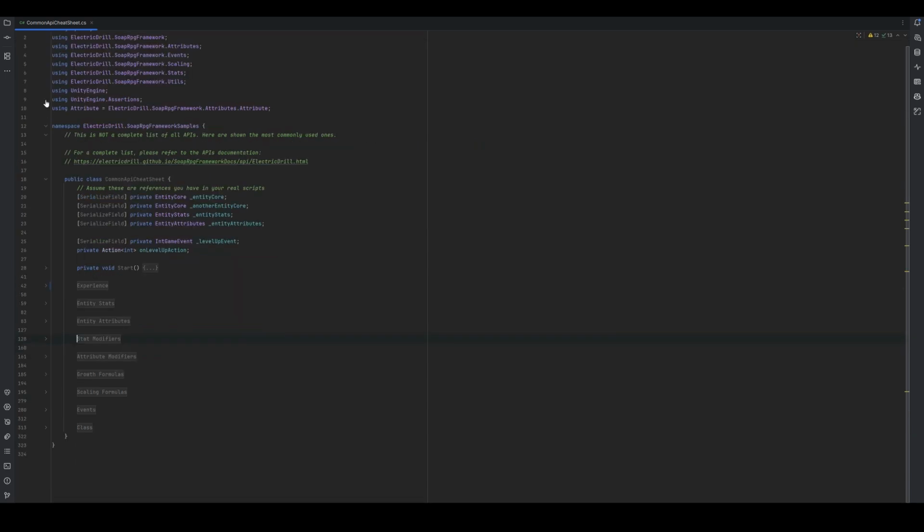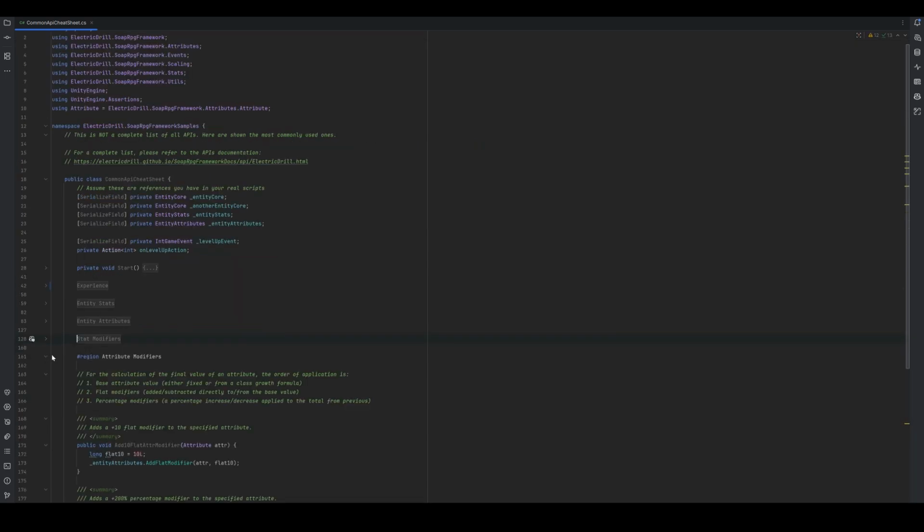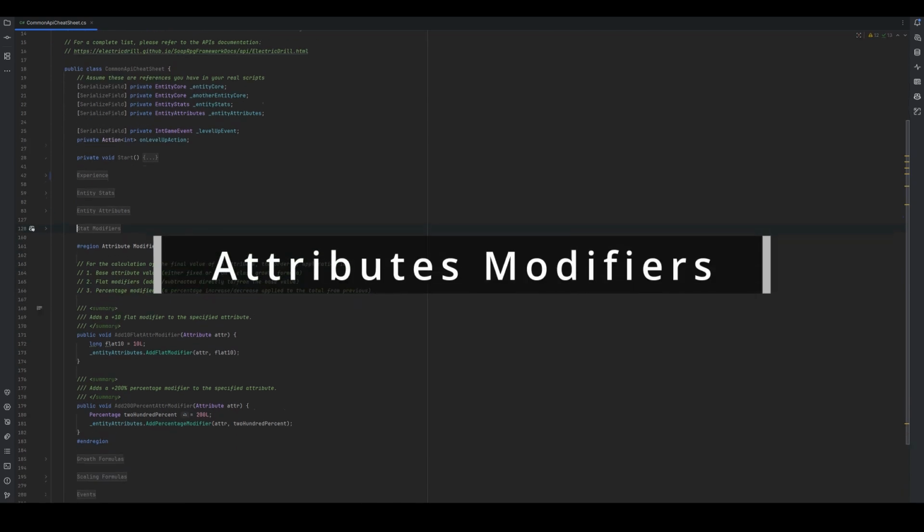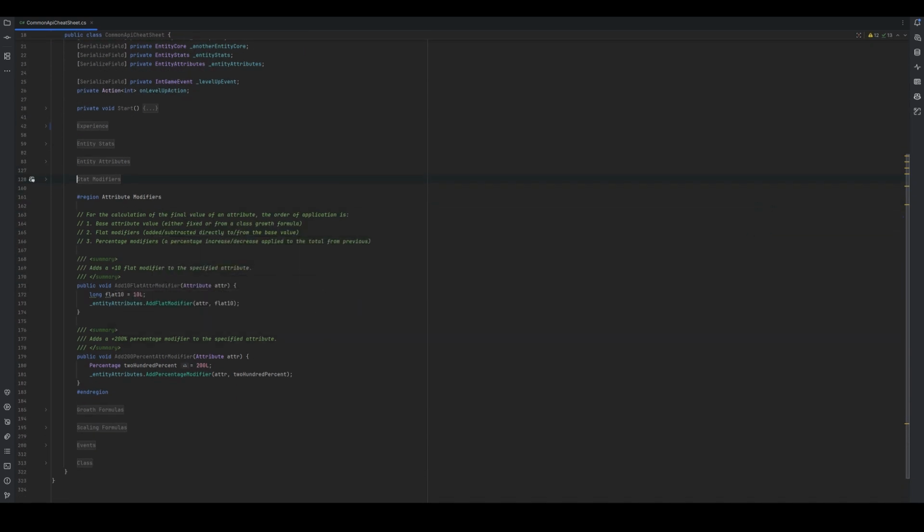Very well. Also for attributes, we have modifiers, but they work the same way, except for the fact that here we don't have attribute-to-attribute modifiers. Also because in RPGs, it doesn't make a lot of sense to have attribute-to-attribute modifiers, because attributes are actually defining the intrinsic characteristics of your hero.